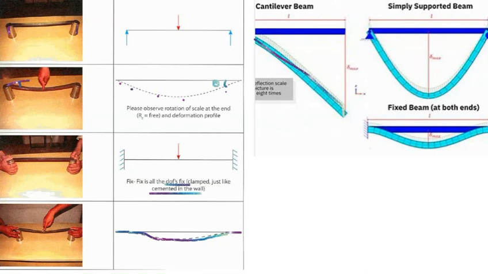So this particular degree of freedom is free in the case of a simple support, but in the case of fixed, it is not free, it is restrained. Almost like the span is also limited between the points of contraflexure. Here, if you see, the zero moment is from end to end, but in the case of fixed, the zero moment distance will be less, the span will be less. The distance between the zero moment points will be less. Okay, it's almost 0.5, it will go to half of the span kind of.